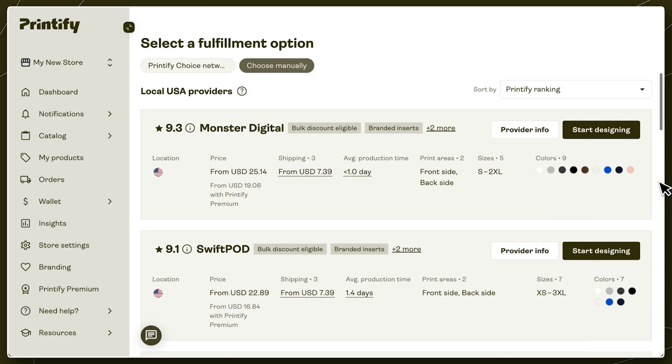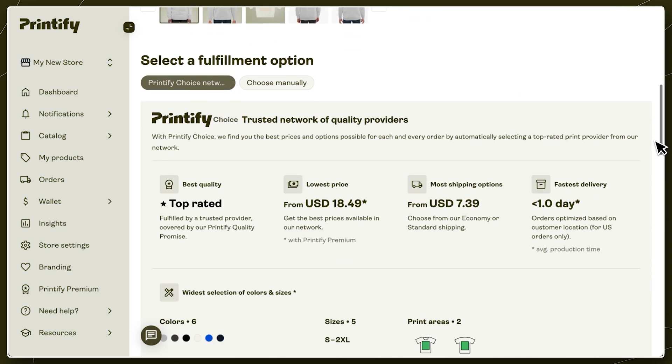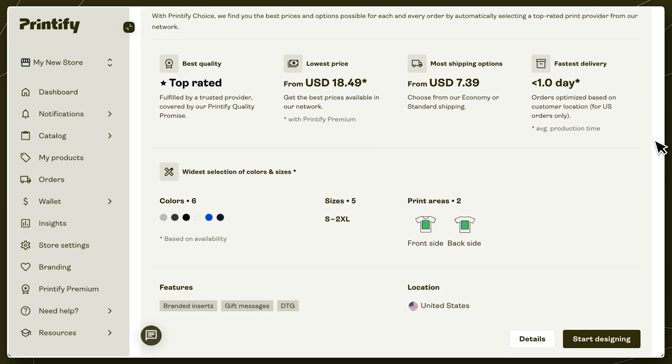If you want it to work even faster, don't worry — we've got your back. Scroll back up the product page to check if that item can be fulfilled using Printify Choice. If it can, Printify will automatically route any order with that product to the closest and lowest-priced print provider available, letting you focus on the part you love most — selling and earning — while we focus on saving you money. With Printify Choice now available across the US, EU, UK, Australia, and Canada, going global has never been easier.